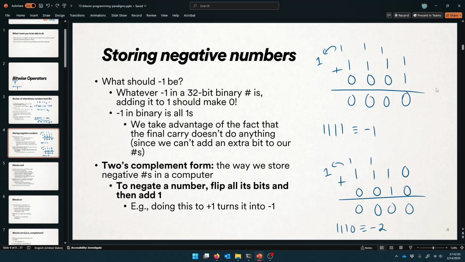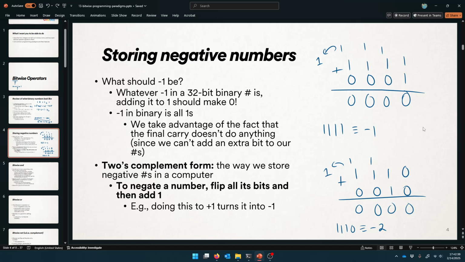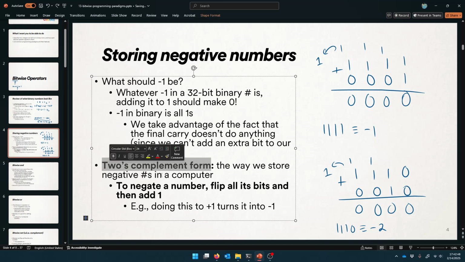You can find any negative number this way by playing this game, but there is a trick to get it quickly. It's called the 2's complement form of the number. That's the way that we're making our negatives inside of a computer. It works like this, where you add it and it cancels its positive version out. It's called 2's complement, and there's a quick way to get at it.